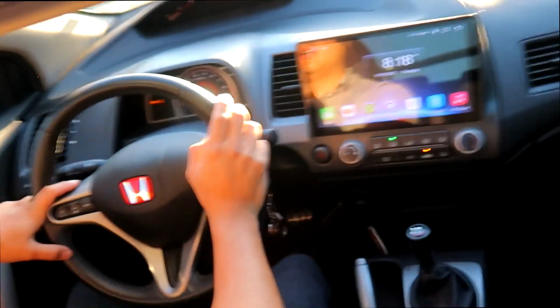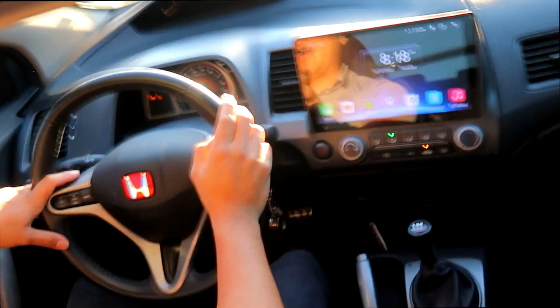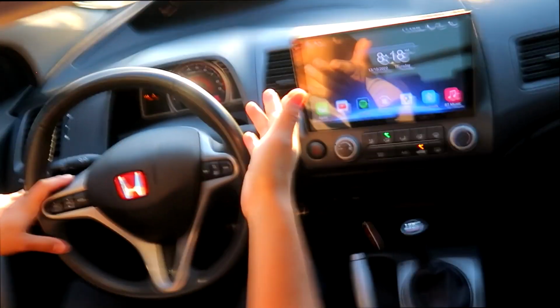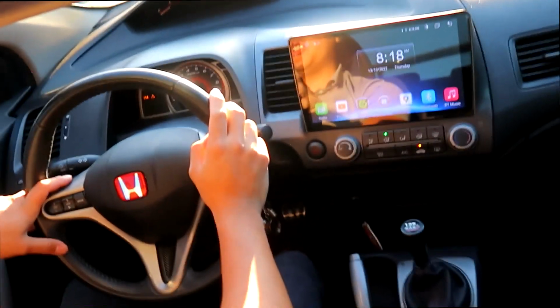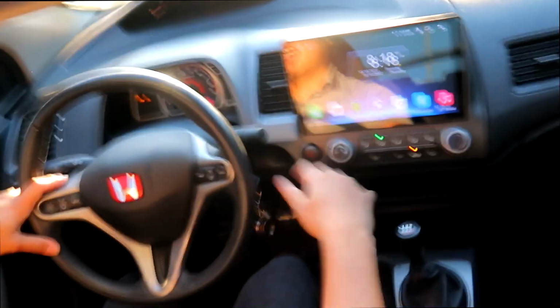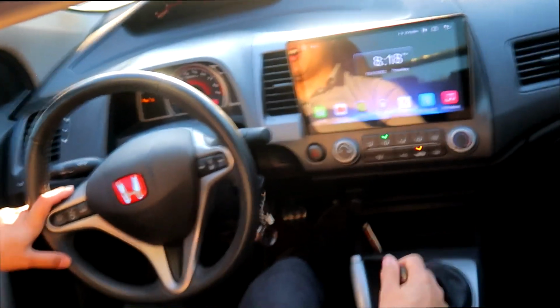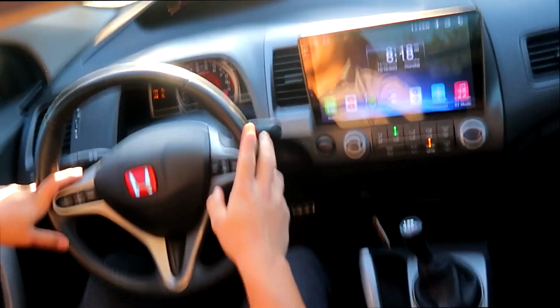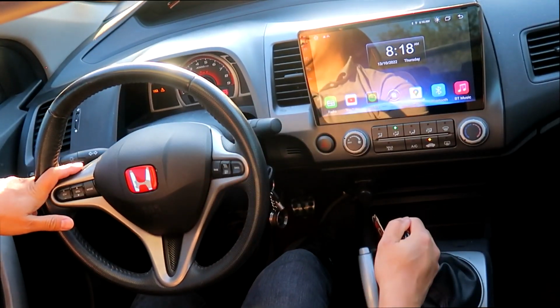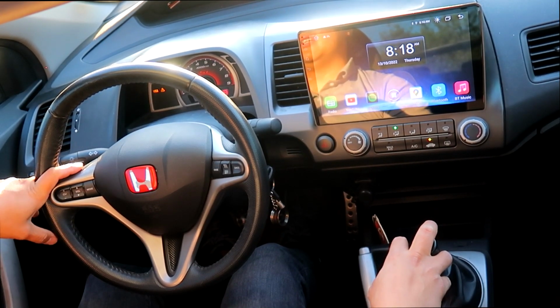Also, you have to pump premium fuel. I know a lot of Honda Civic owners, they're like, just pump regular gas, you pump 87, 89, but with this being the SI model, it's a more sporty model, so you want to pump premium gas. Even says it on the gas door. So gas a little more expensive, and obviously this has been modified, so with the more aggressive tune, sure it makes more power, but it also eats more gas.